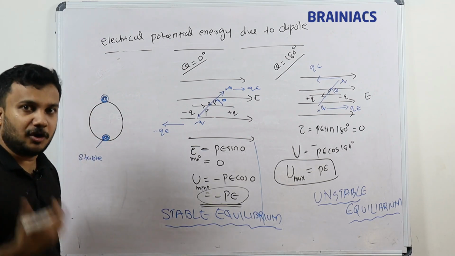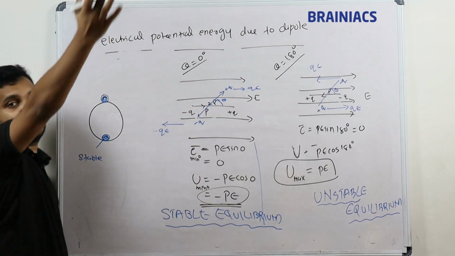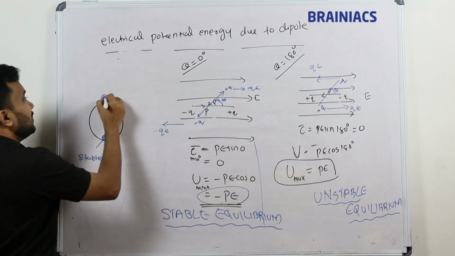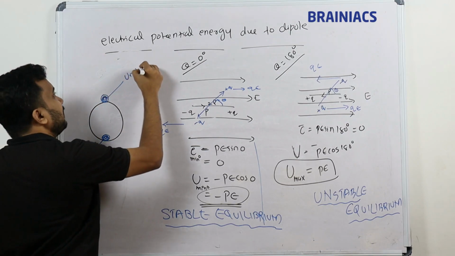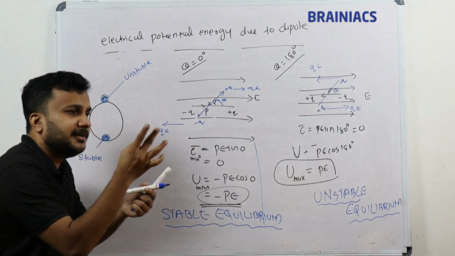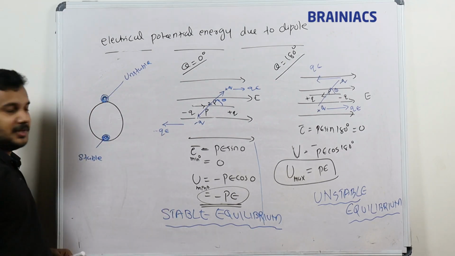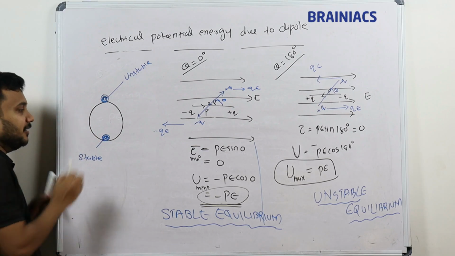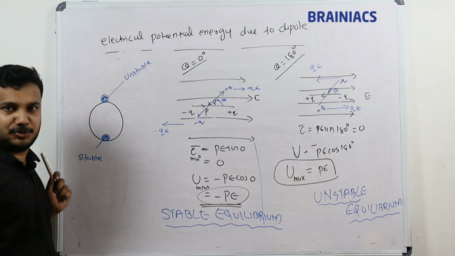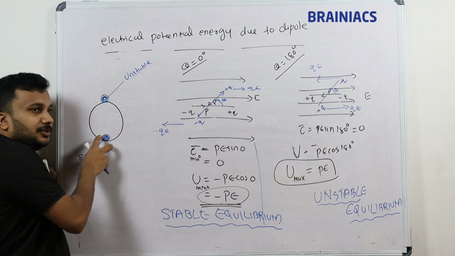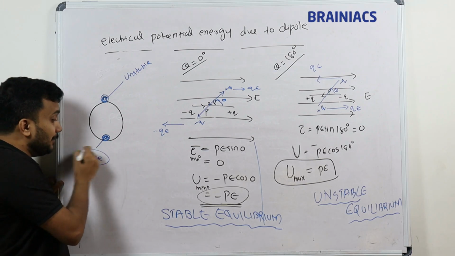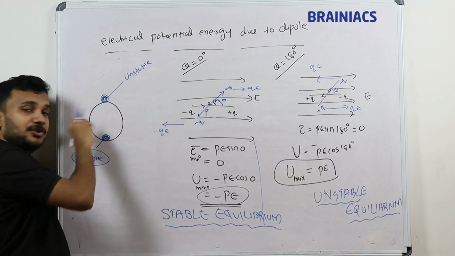In case of normal situation, when height increases, potential energy increases, right? mgh, normal potential energy. So this is more unstable, correct? Because it is just sitting there, and if you give a small tick, what will happen? It will fall down. But if you give a small tick here, what will happen? It will just oscillate and come back to the initial position. So it will just rotate and come back to the original. So this is much more stable, which means it can come back to the original position.